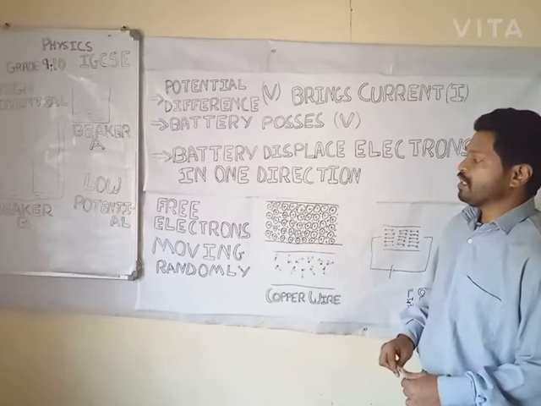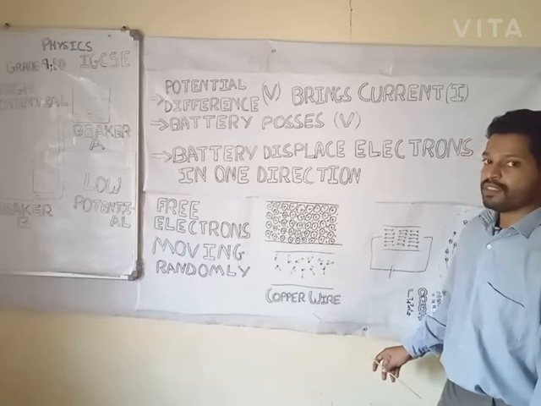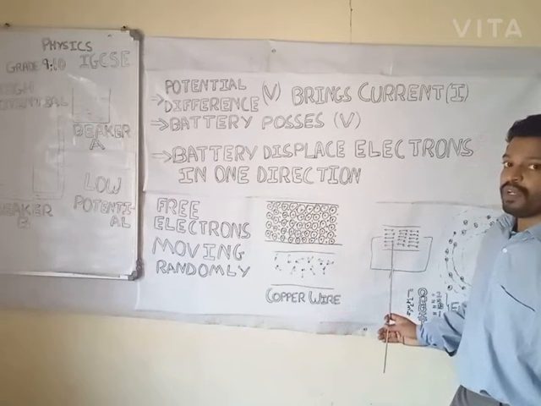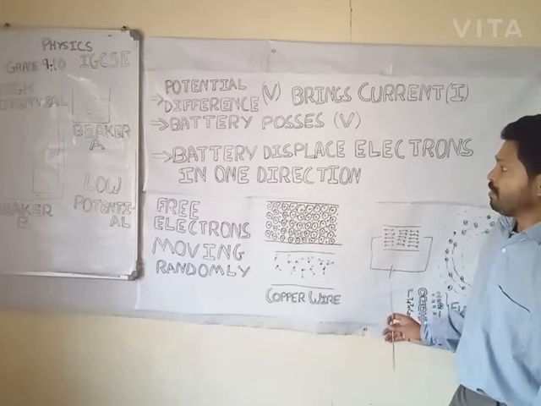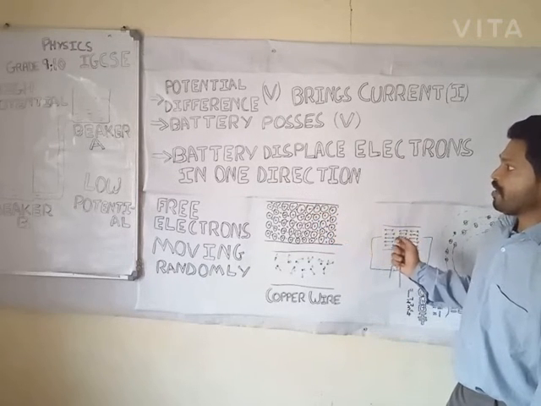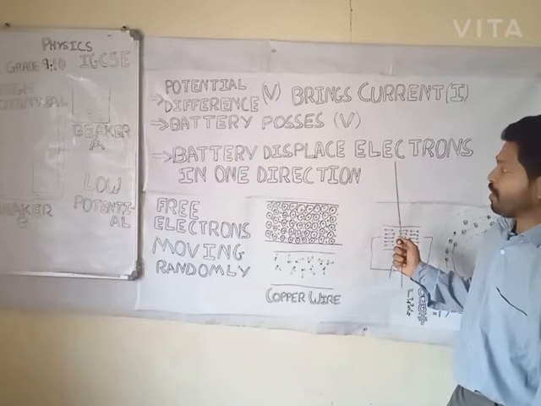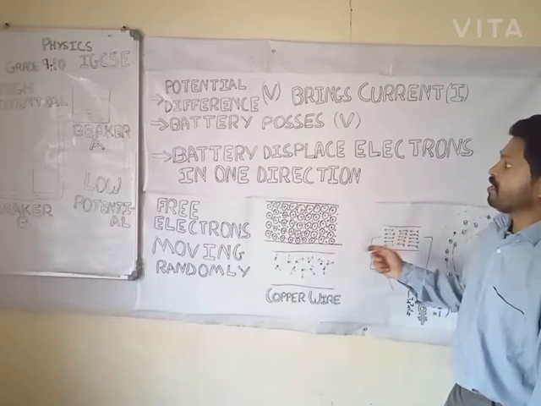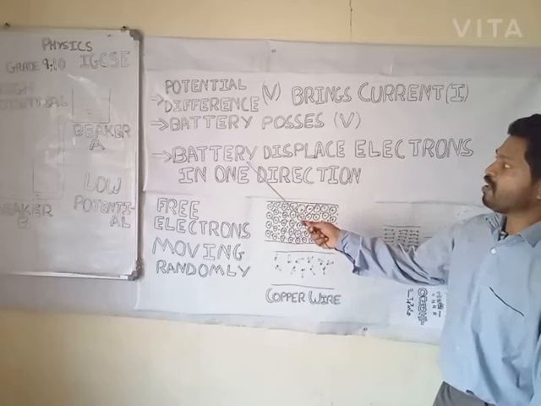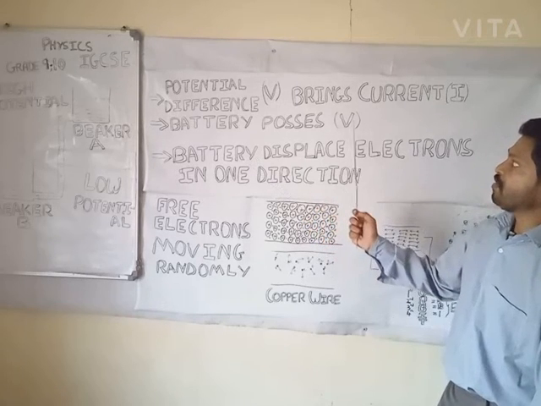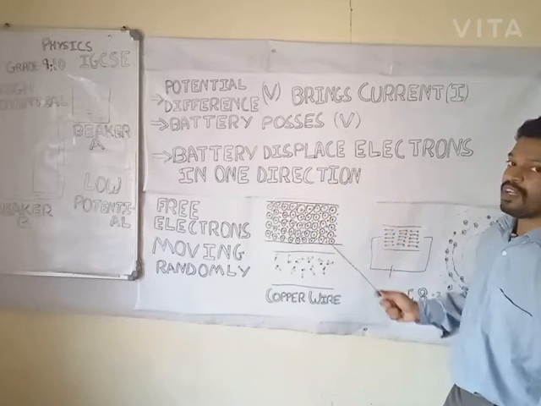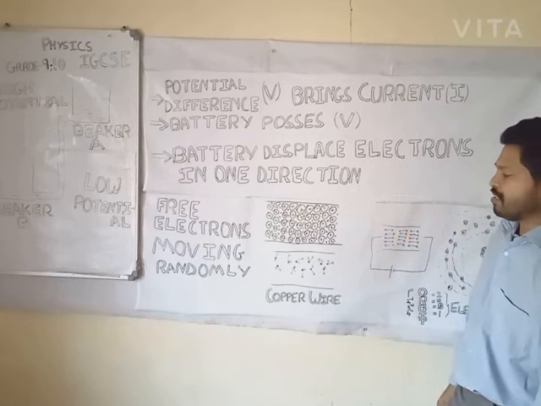So we have seen in the video wherein we have taken an example of a copper wire, and we have seen the freely moving electrons moving in a particular direction over here. In this same direction the battery is displacing the electrons, whichever electrons are passing. The electrons are charge carriers, you remember, right? Electrons are charge carriers, they move in a particular direction. So this direction of displacement is primarily due to the battery, and the battery has potential difference, and it creates the potential difference. Once it creates the potential difference, accordingly current I is generated.